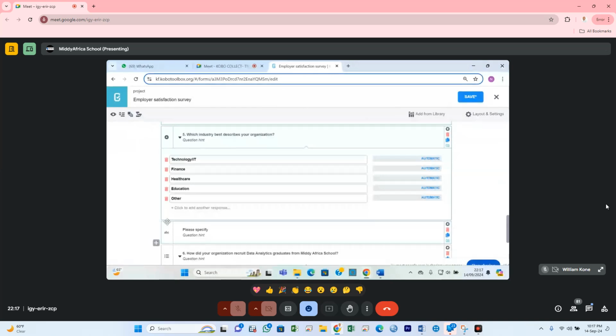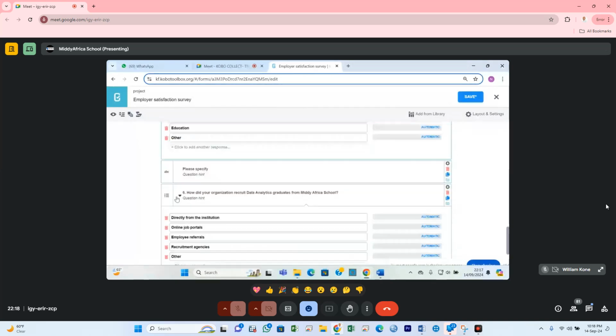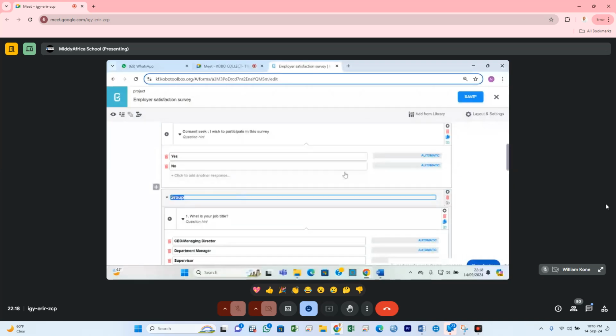So I can come and now call it section A. I have done the same thing. I have created the group, and you can see that we have the name group here. That's the default name, and I can now come here and call it section A, like that.